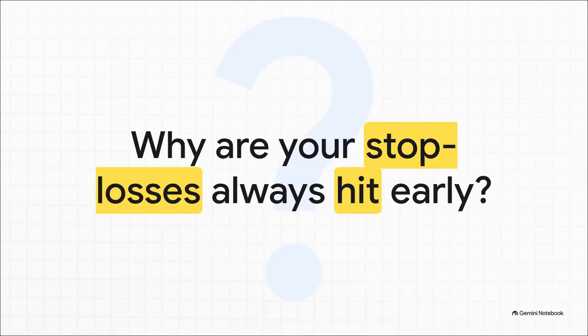I mean, we've all been there, right? You buy a breakout, it looks perfect, and then boom. It instantly reverses, snipes your stop loss, and then proceeds to go exactly where you predicted in the first place. So why does that happen? Why do your stop losses always seem to get hit right before the massive move? Look, the truth is, it isn't bad luck. The market is deliberately designed to hunt for resting capital.